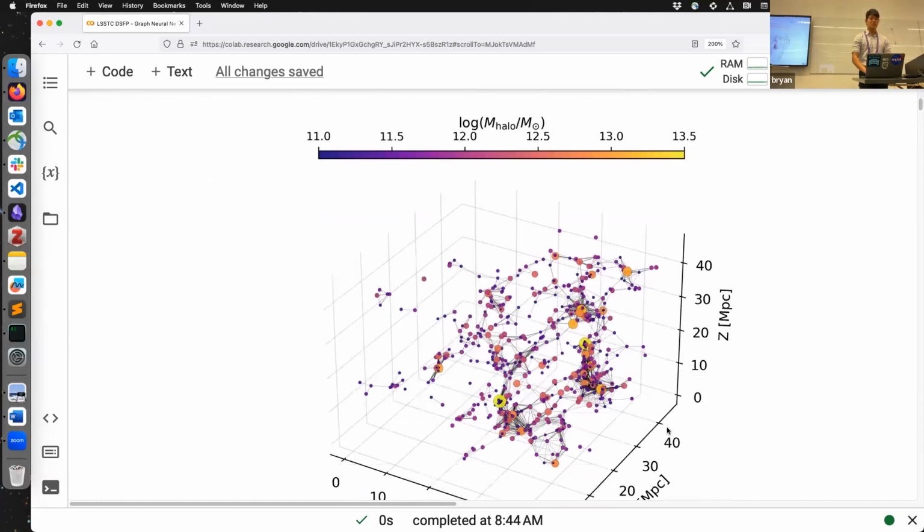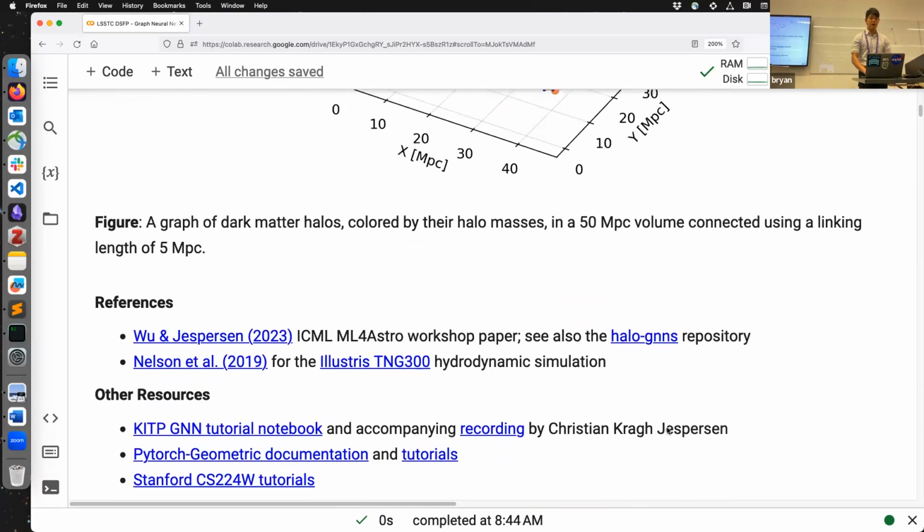So a lot of this work is pretty cutting edge. I wrote a paper with Christian Jefferson and presented it earlier this year. So don't worry if this seems quite different from the kind of analyses that we've been presenting recently. Once you get the hang of the point of using graph neural networks, I really do think that you can start to apply them to other things.